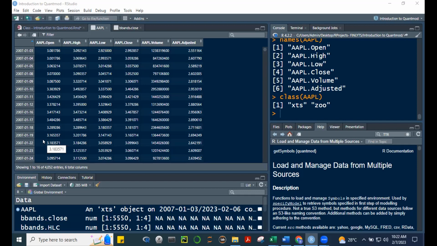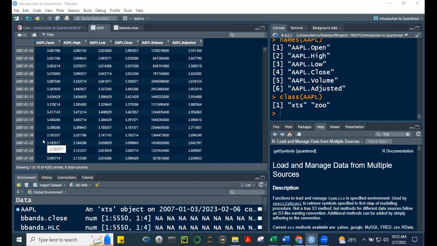Perhaps there wasn't trading on 20 and 21. Yeah, thank you. That's correct because those are Saturday and Sunday. So this will only reflect trading days, which in the US is Monday to Friday. Okay, thank you, Matthew, for pointing that out.